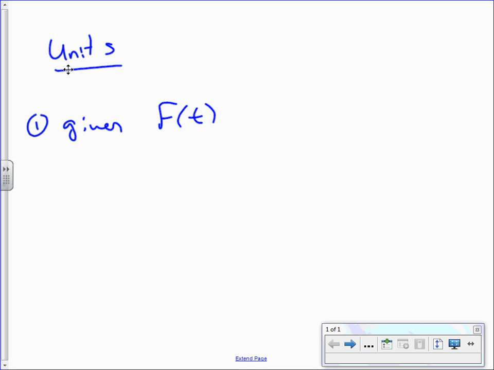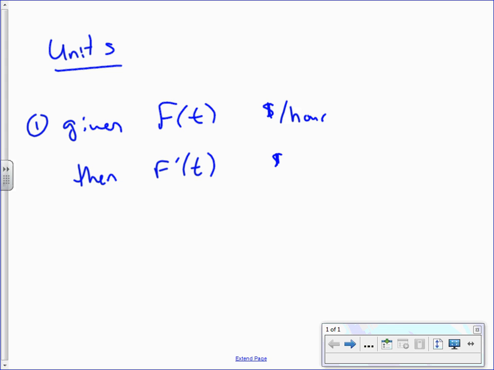So suppose you read a free response question and they give you this function, f of t. And when you read all of the words, you are able to tell that the units for f is dollars and the units for t is hour, and they tell you that f of t is dollars per hour, okay? So this is some sort of given rate, okay? If you know this, then if you are asked to find the derivative of that, you need to recognize what the units will be on that.